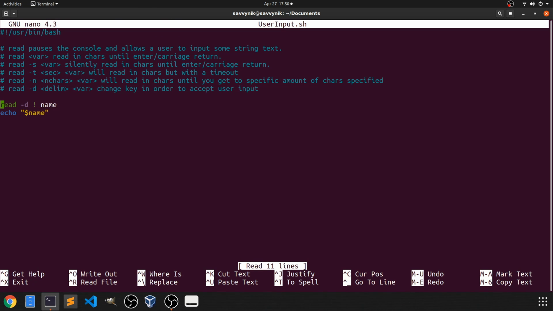All right, and then back into our script. You can also use a combination of switches. So if you wanted to, you could silently read in all the characters with a timeout, and use an entirely different key instead of the carriage return or enter key in order to process the user's input. All right, let's clear everything out real quick and start over again. And if that variable is not empty, so if we use the -n, we'll do something else and end our if statement.